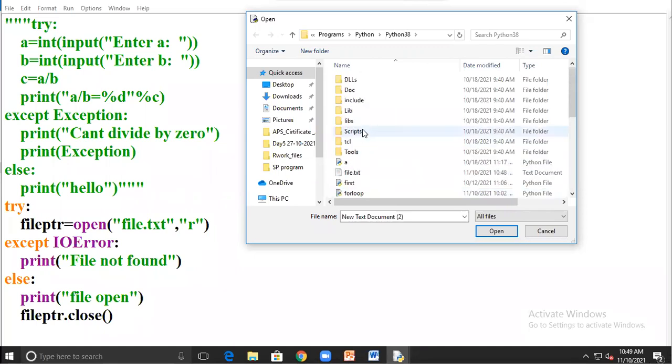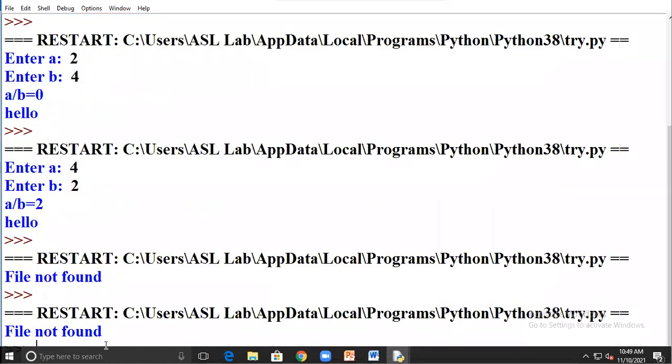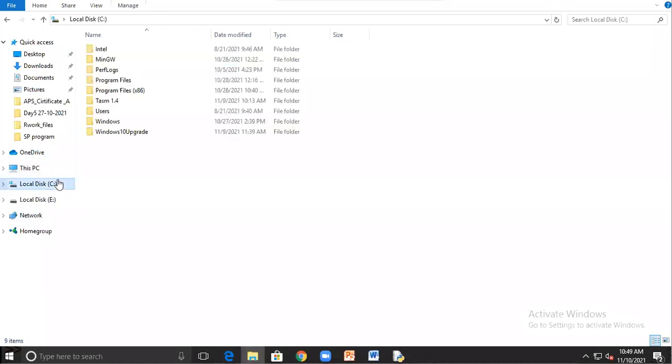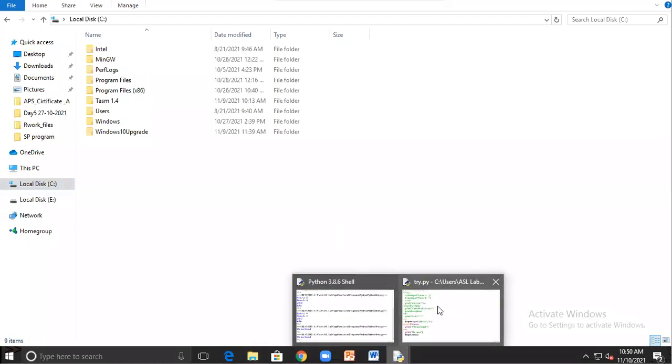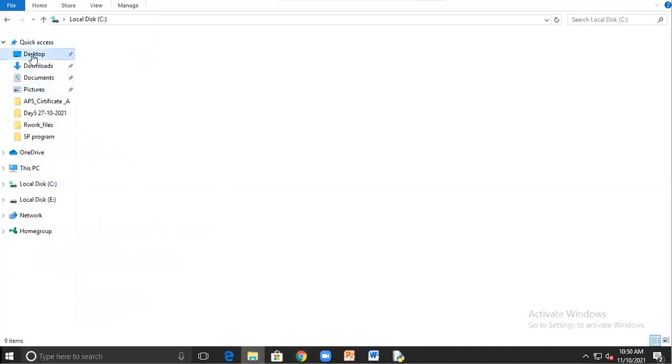Here I will write the file dot txt. Just one minute. I will create that file in desktop.